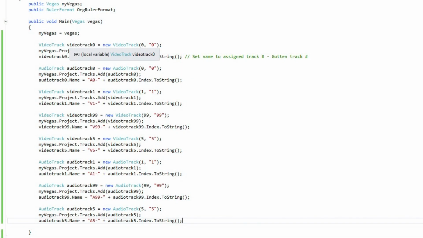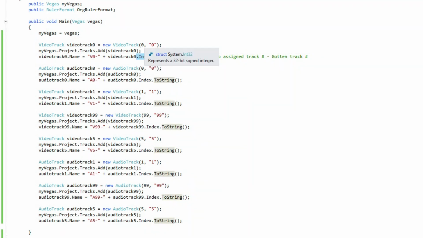So let's take a look at the code right quick, and the unexpected result, which is actually the correct result, and then we'll go through it line by line and figure out why it is the correct result. So here's the actual code, in which case they're adding a video track, which is called V0, and we'll get an index number of 0 since it's being added in the 0 position.